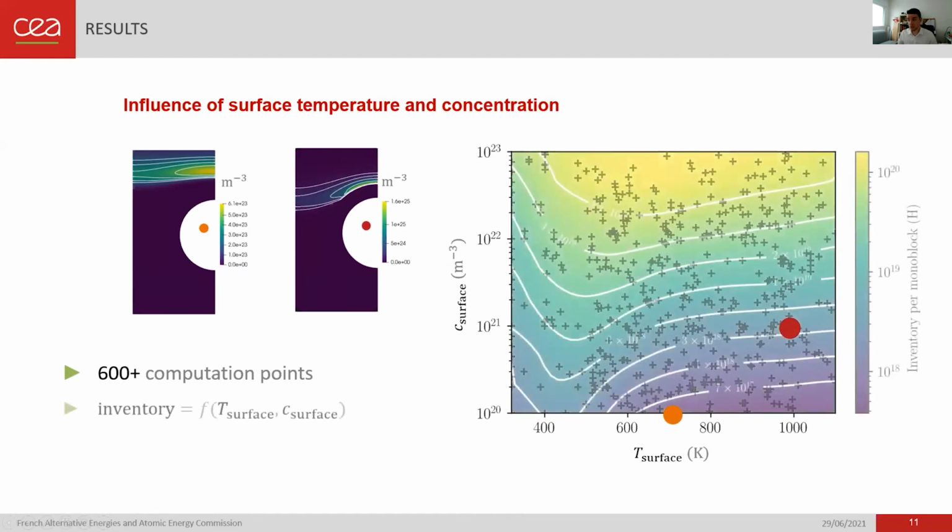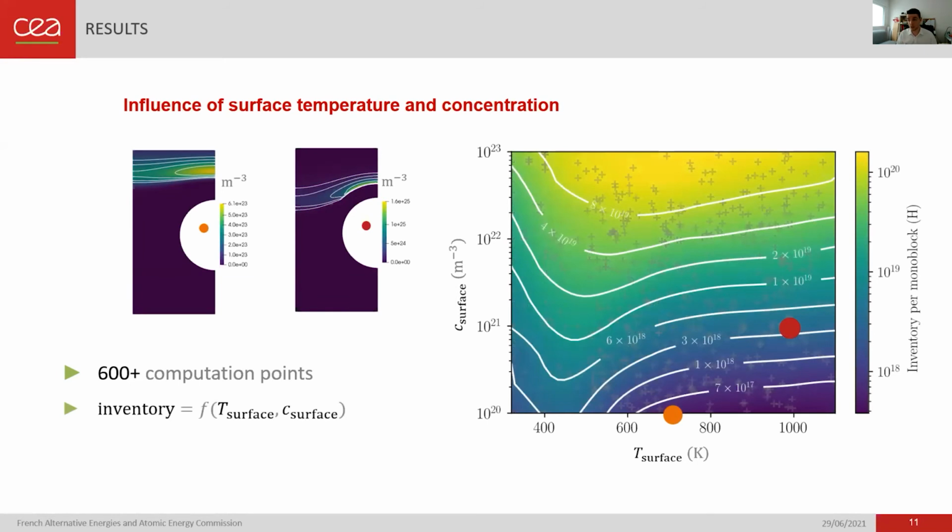The idea was then to compute the inventory for each of these points and to interpolate it using a package called Inference Tools, developed by Chris Bowman, that is, I think, in the chat. So thanks to this package, we were able to interpolate all these data to have a continuous law linking the inventory of hydrogen to the surface temperature and surface concentration of hydrogen. And that's something that's going to be really useful for us. Again, if you want to know more about that, you can check out that publication, which details nearly everything.